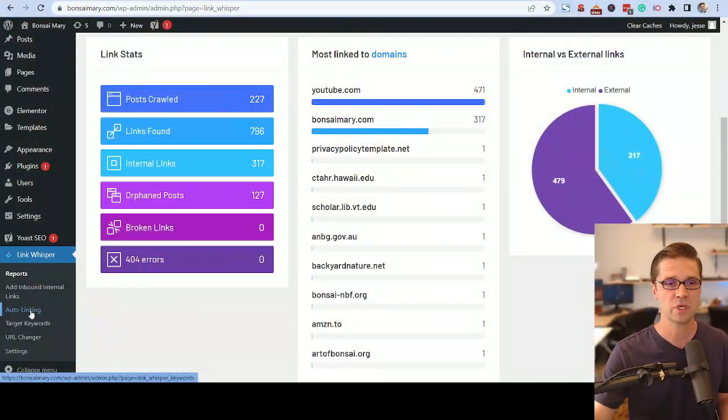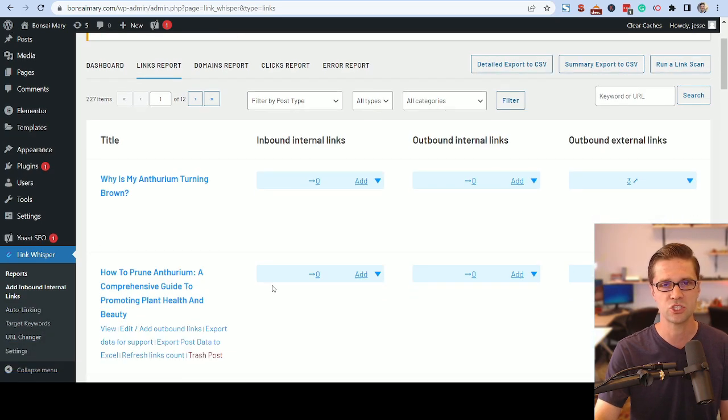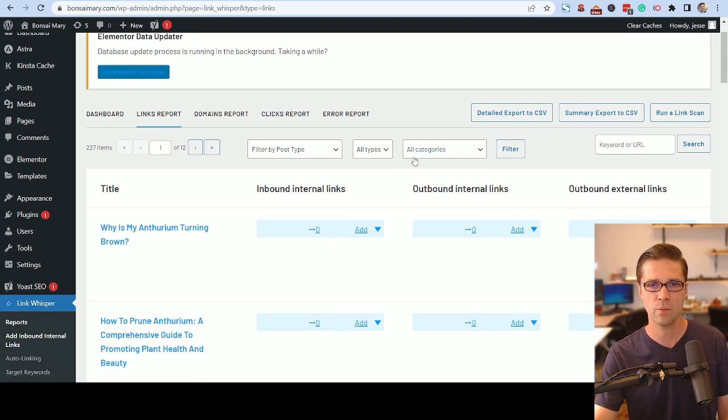You can roll with auto-linking more than I did. You can have keywords retroactively getting pushed via internal links. Like, it can go even more insane than what I show. I like to be more hands-on because I like more control on my websites. But you can click the auto-linking, right? And you can get pretty insane with this. You can add inbound internal links. It can show you, all right, sort by how many have no internal links or less than five type of thing. This is a good tool.